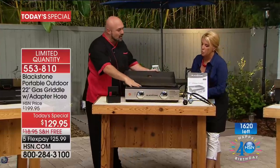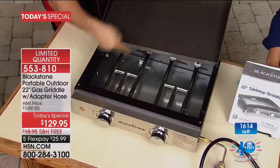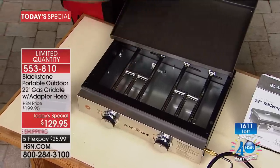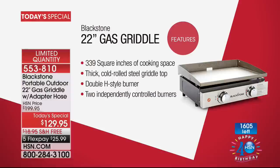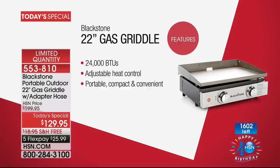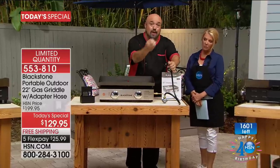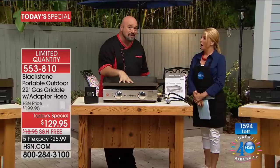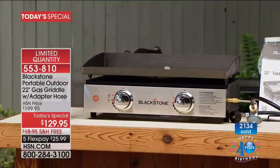This is something we did just for our HSN family. There aren't two tiny little sticks heating up this cold-rolled steel — these are two full professional H-pattern heating elements. That means maximum, even heating coverage across two zones: cook on one, warm on the other, or cook on the whole thing. For the first time ever, because we know a lot of people want to use this in their backyard, we're including for free the regulator hose that allows you to hook up your 20-gallon propane tank, giving you up to 40 hours of uninterrupted cooking.